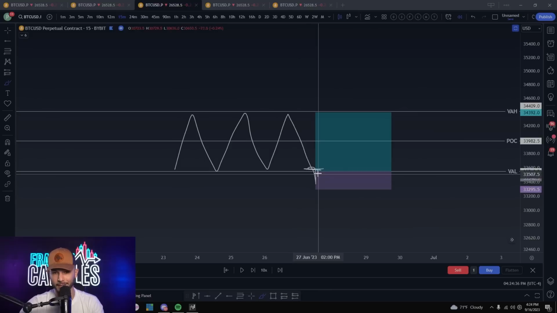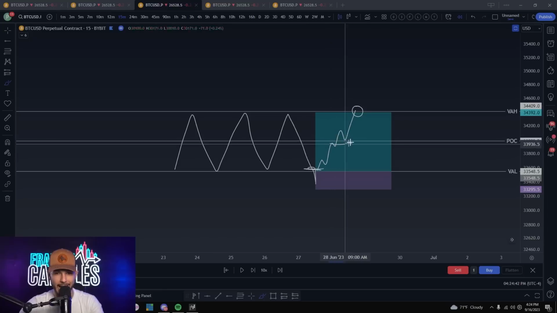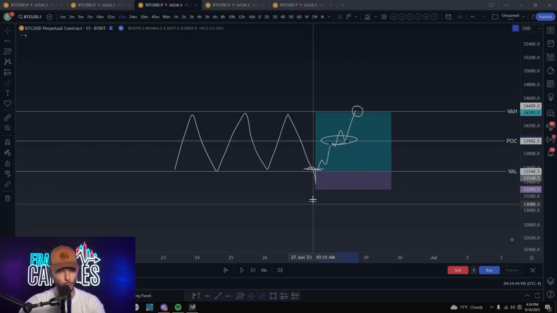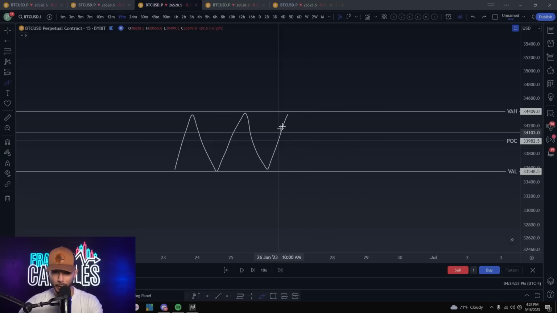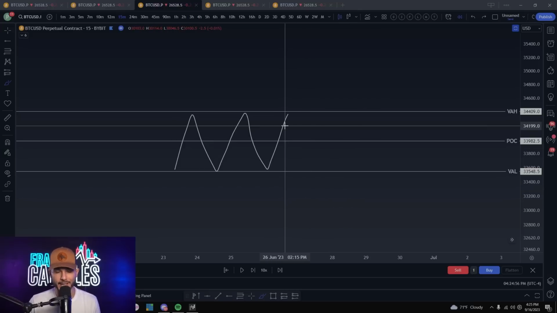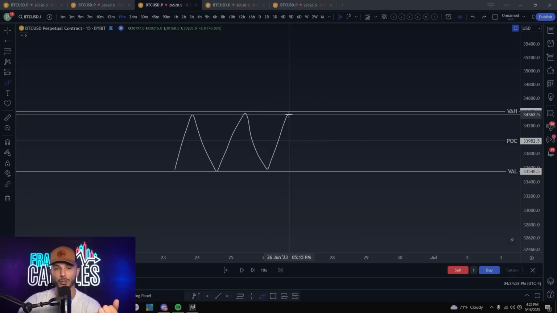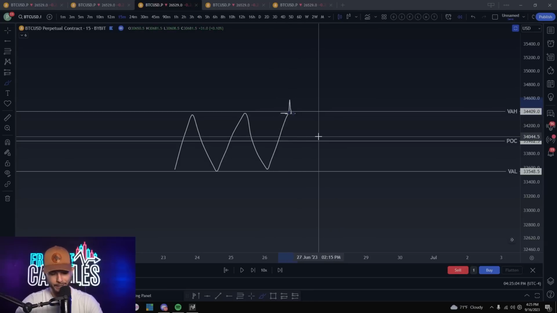And then, again, if you come up to the POC, that would be your take profit 1. And then if you get above, you're expecting to come to the value area high. Obviously, after you take profit at your POC, you would move your stop loss to break even, again, guaranteeing that winning trade. So simply put, a swing failure in the way that I use them is you are basically looking to get a wick above a level and then looking to snap back down and close the candle below that level, right? And then that is your swing failure pattern.